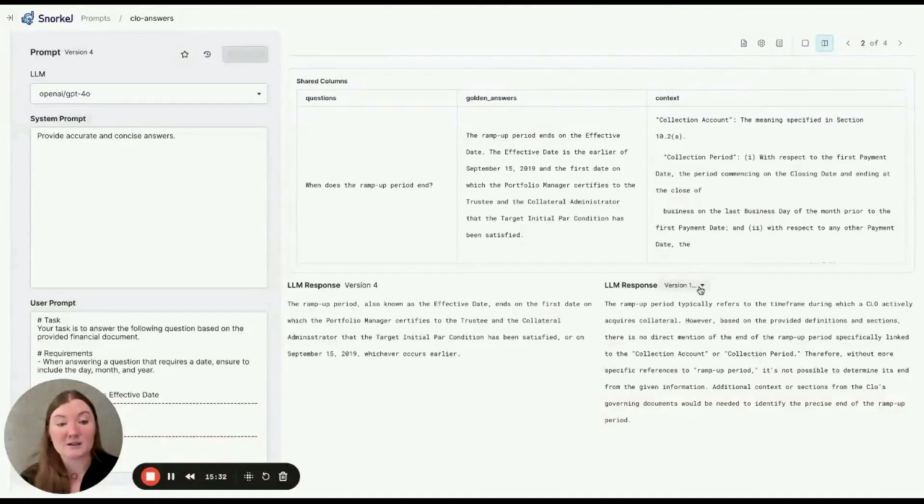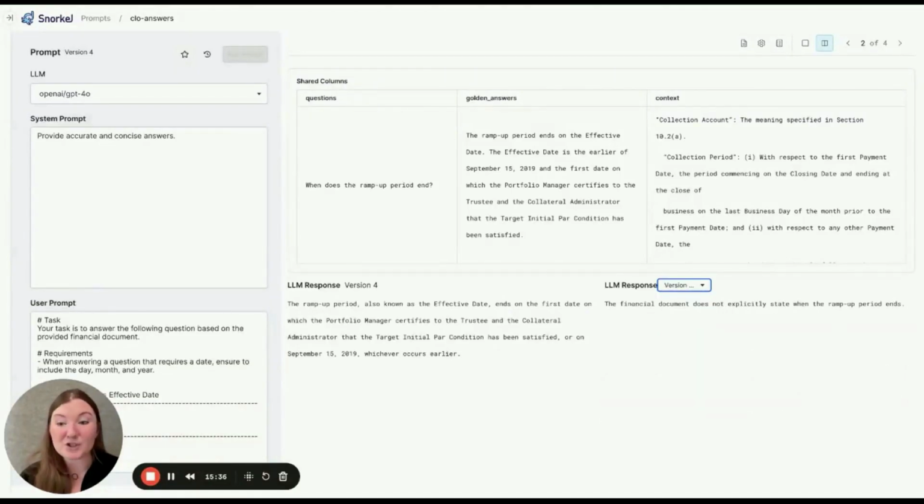We knew that was incorrect. Version 2, same problem. And in version 3, we did get an answer, but it wasn't quite the golden answer we were going for.